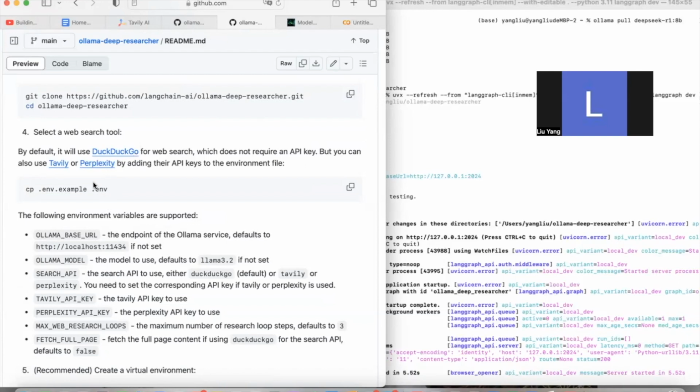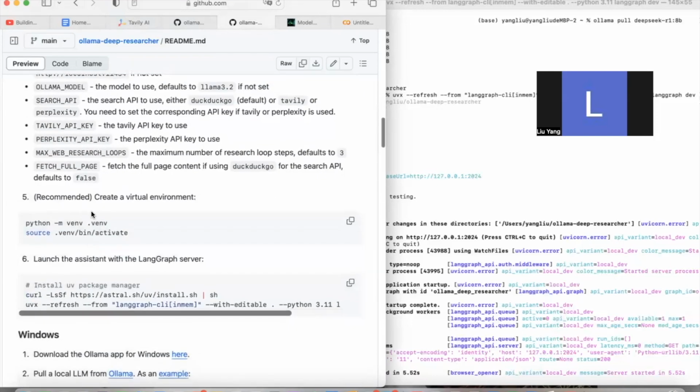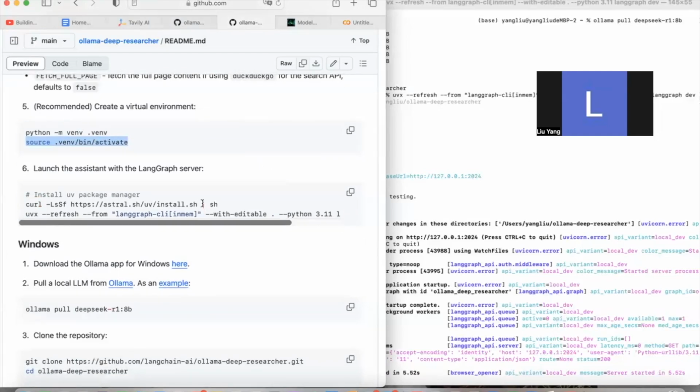And for the env file, I set the web search to 1, 2, 3 and set the fetch page to true. And I applied for an API key from Tavily and used that to replace DuckDuckGo. Then I use Python to create the virtual environment like this and named it .venv, which is combined here. Lastly, I run the studio using this.